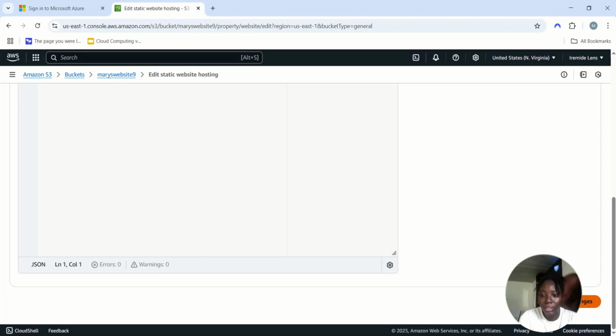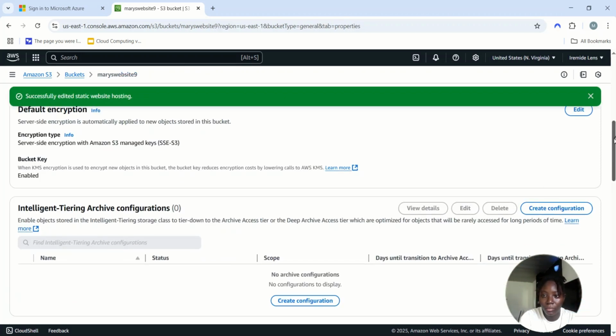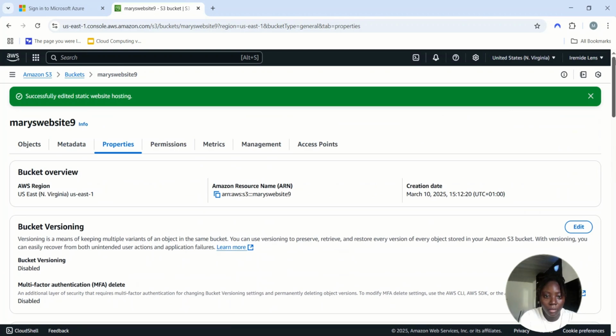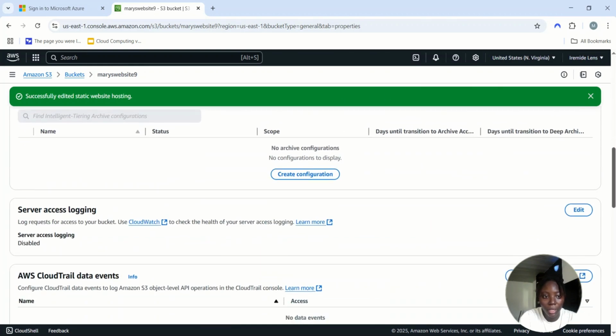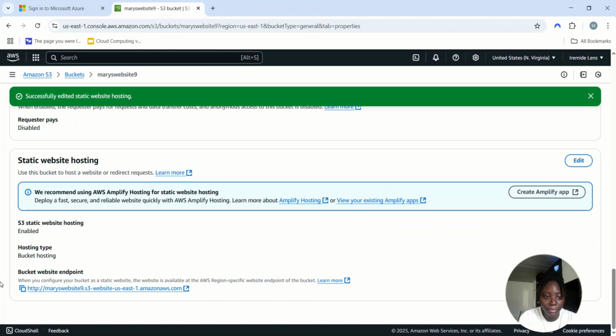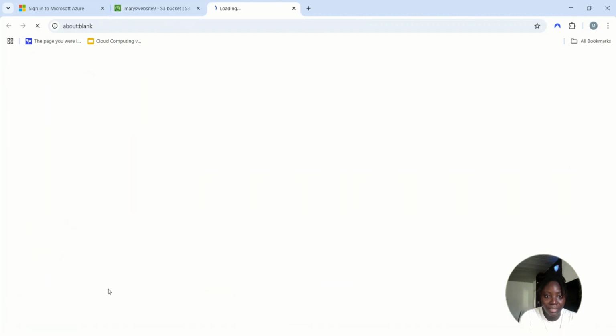Then we can go on to save the changes. Okay, great. On properties now, if we scroll down, we have static website hosting enabled, and we have an endpoint already. So we can try to see what we have here.